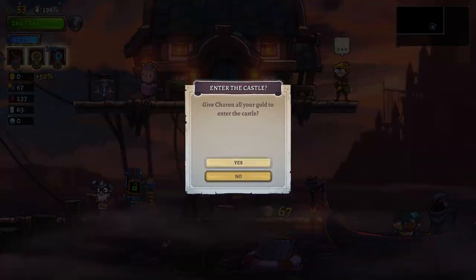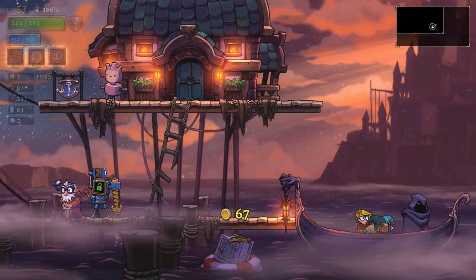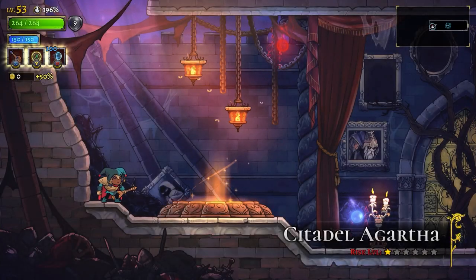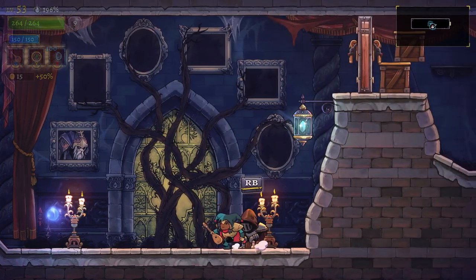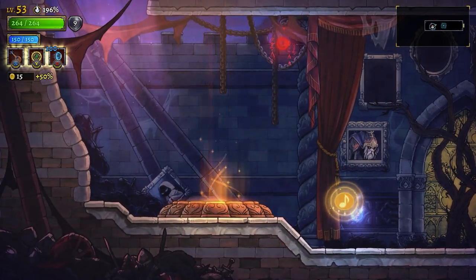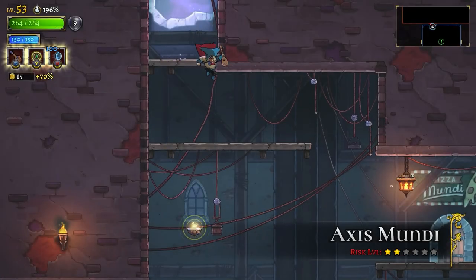All right, plus 50%. Did I really have 0 gold? That seems strange. Eh, what up? I can dash in any direction. Gotta remember this. Any direction. All right, we don't need to do a run. Let's go in here. Go straight to the top. Oh, wow, okay. Got big all of a sudden.